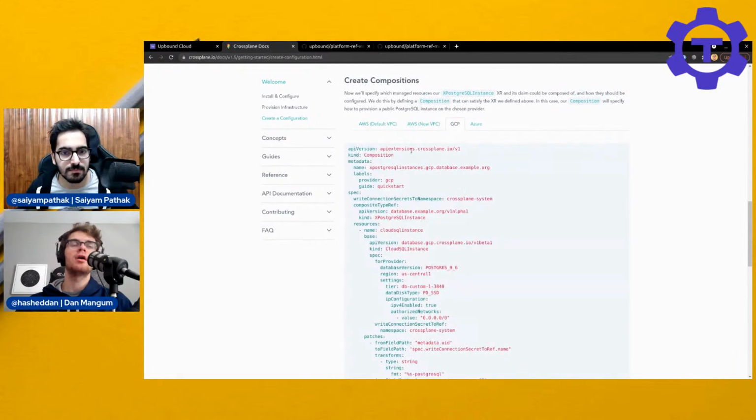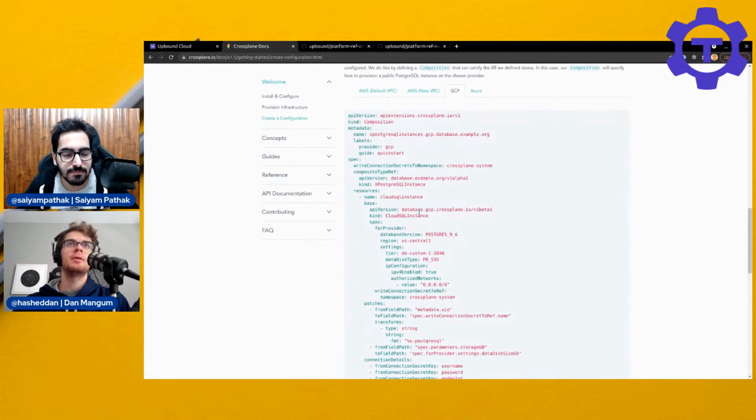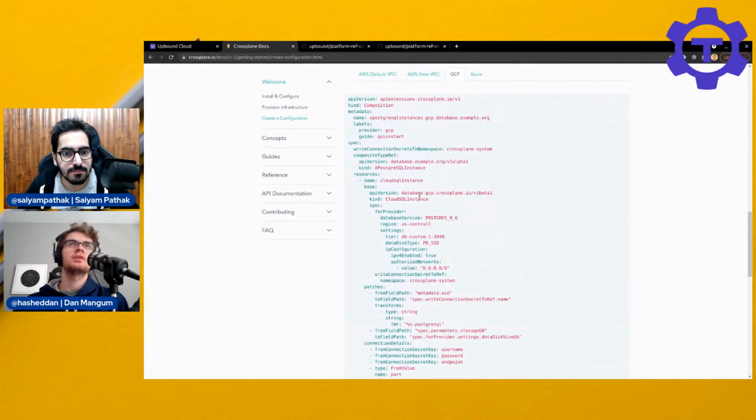If we wanted to also allow for this Postgres instance to be satisfied by GCP, we could, and this is the example that we saw in the diagram earlier. We could map that same type to a Cloud SQL instance, which is a GCP managed Postgres offering. We're going to once again take that generic field, storage GB, and map that to the concrete field on the Cloud SQL instance, which differs from that of RDS instance. But from a developer perspective, it doesn't matter to them whether it's a Cloud SQL instance or an RDS instance. They just need to be able to provision it.